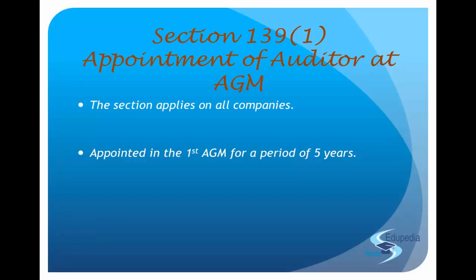And when it becomes a ritual, I will not be investigating or inspecting it with the same vibrance or the same consciousness as I used to in the initial few years. Because now I think I know everything and I'll just keep going the same way. And that may hamper the final outcome of the audit, the purpose of the audit. That is why the Companies Act 2013 says that an auditor needs to change after 5 years. So people started calling this amendment rotation, where an auditor needs to rotate every 5 years.